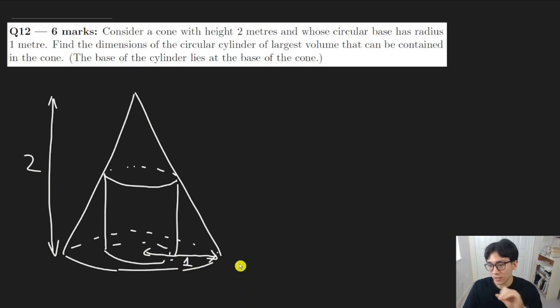But what we want to maximize is the volume of the cylinder. So you can imagine that this cylinder might have a particular volume, but if I made it a bit shorter and wider, it would have a different volume. Or if I made it narrow and taller, it would have a different volume. And our goal is to figure out the sweet spot, what height and radius of our cylinder would produce the largest volume.